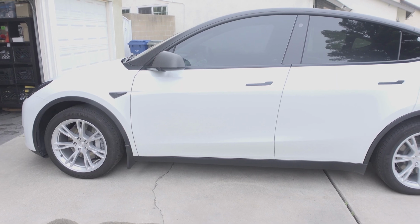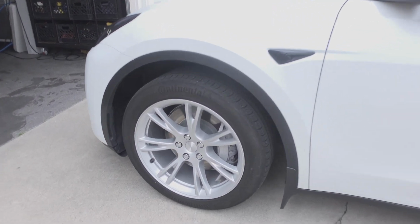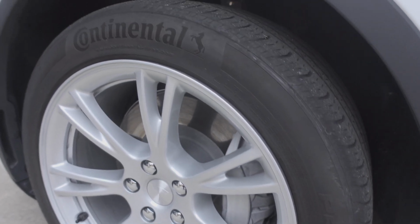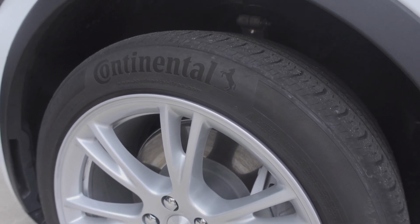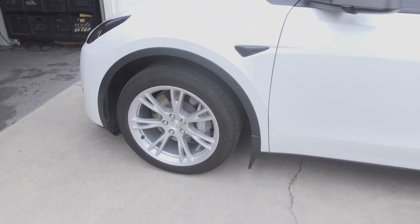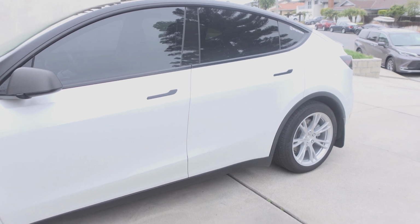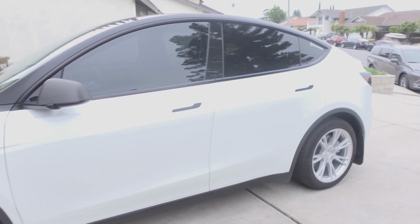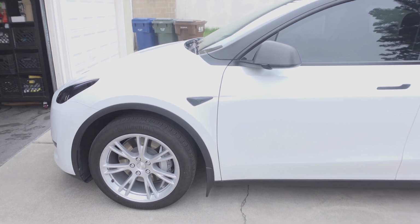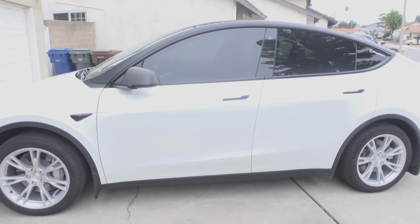That leads us to pretty much my only complaint about this car: these wheels. They're normally covered by hubcaps. I don't know what it is with Tesla and the choice of OEM tires that they use, but I had numerous issues with them, and I am down to the last tread, so it is time to replace these wheels. I decided to go with the same 19-inch setup because later on I do plan on going with air suspension on this vehicle. We'll show you the wheels right now.